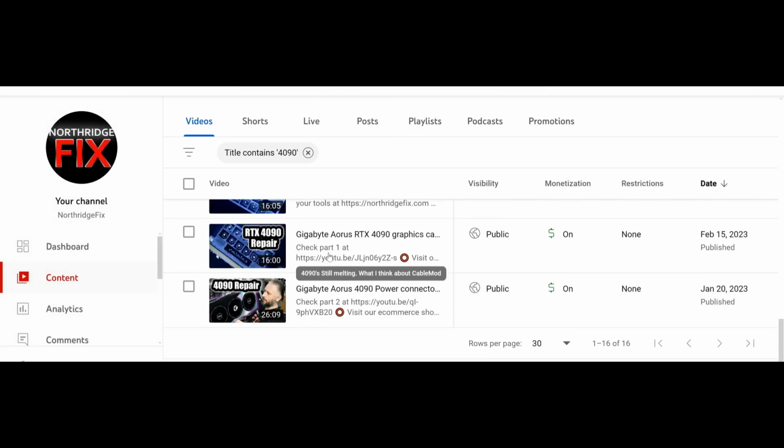Just a quick update on 4090s. Connectors are still melting. We are still getting about 20 cards a week. When was the first time I worked on a 4090 card? The first 4090 card I worked on was January 20, 2023. We still get those cards every single day. I would say about 20 cards a week, 80 to 100 cards a month.